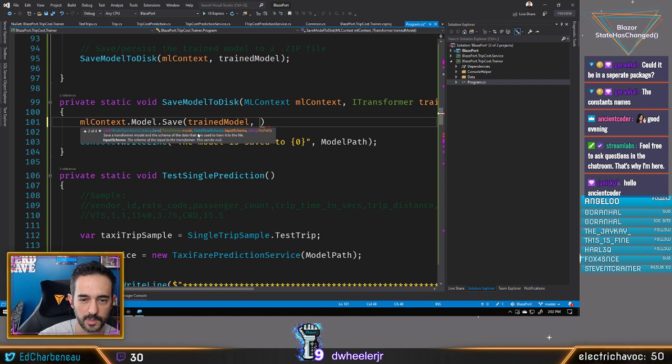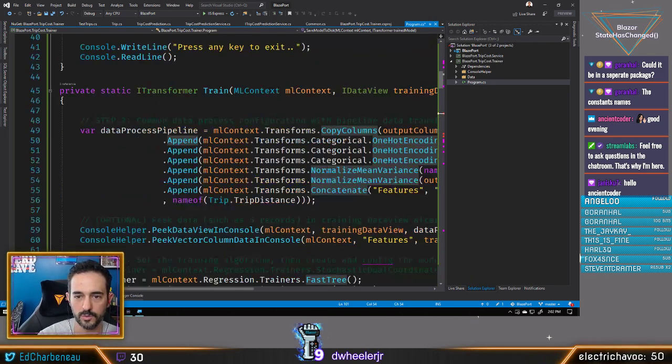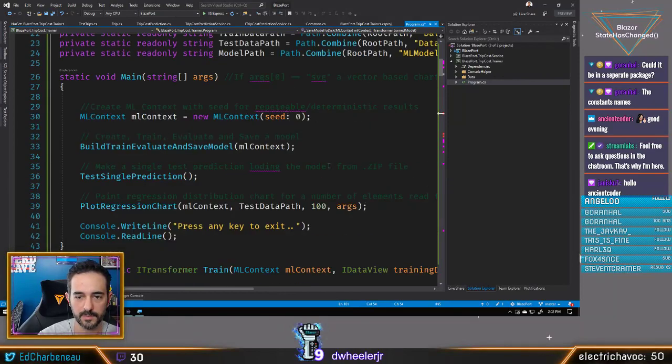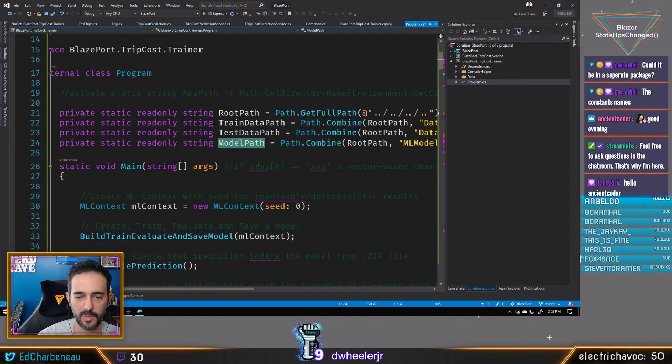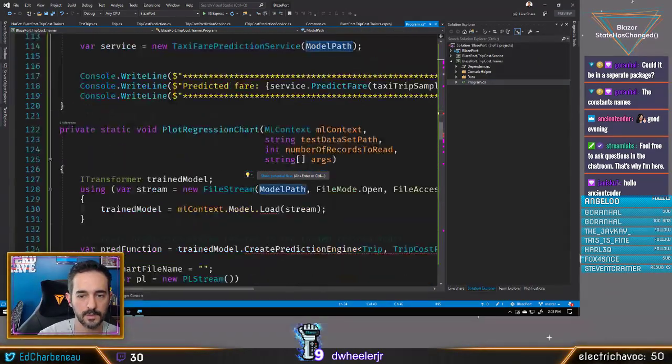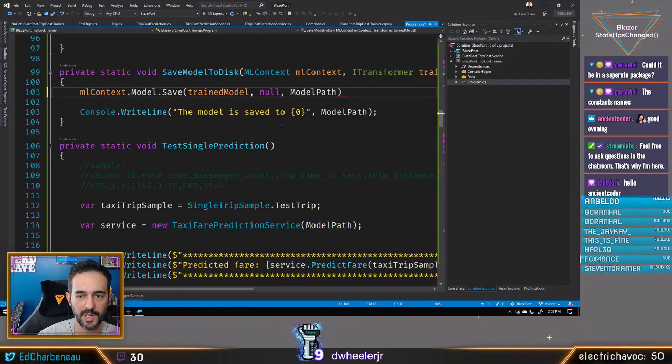Input schema, data view schema. That's something I didn't have before. I don't know where that comes from. Just to satisfy this, I'm going to do something really bad. Put null here. Put in the file path to my file, and the file path is model path. So I have my model path. That should make the squigglies go away, although I know that's gonna be bad.